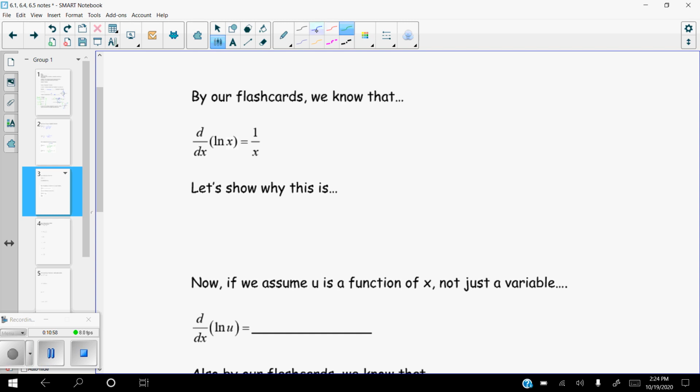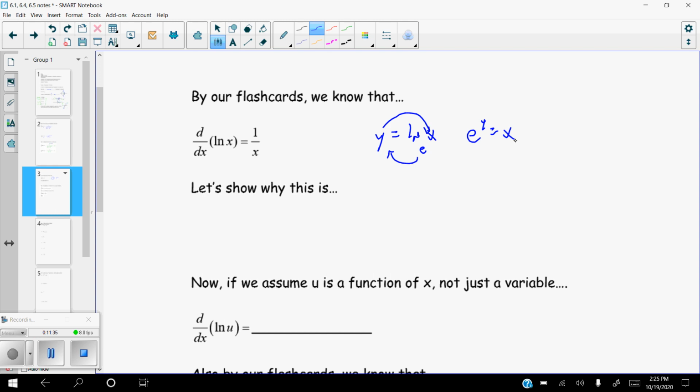Okay. Let's start off with the fact that y equals the natural log of x. That's our function. We want to take the derivative of that. If you remember from pre-calculus stuff, we can change this into an exponential. Remember that the base of a natural log is e. So I could rewrite this as e to the y equals x. So e to the y equals x. We know how to take the derivative of an exponential. We know how to take the derivative of x.